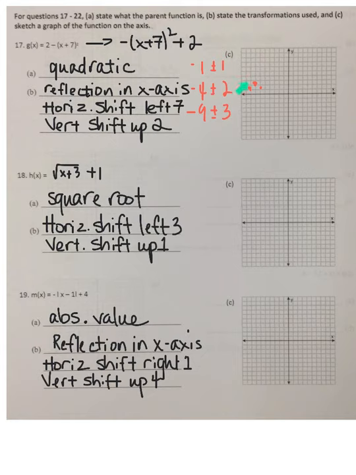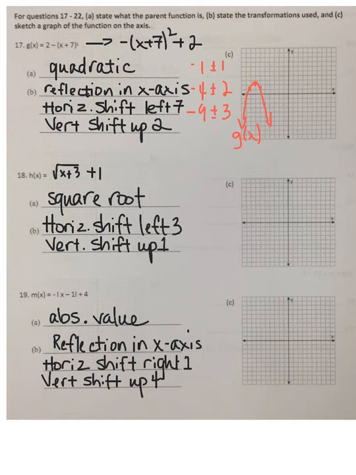So I go back here, and then I count down 4. 1, 2, 3, 4, left 2, right 2. Okay, so 1, 2, 3, 4, left 2, right 2. There we go. Now we really only need a minimum of 3 points on any graph. I've got 5, and because this graph is so tiny, I'm quitting while I'm ahead here. And there is my picture. And this is the graph of g of x.